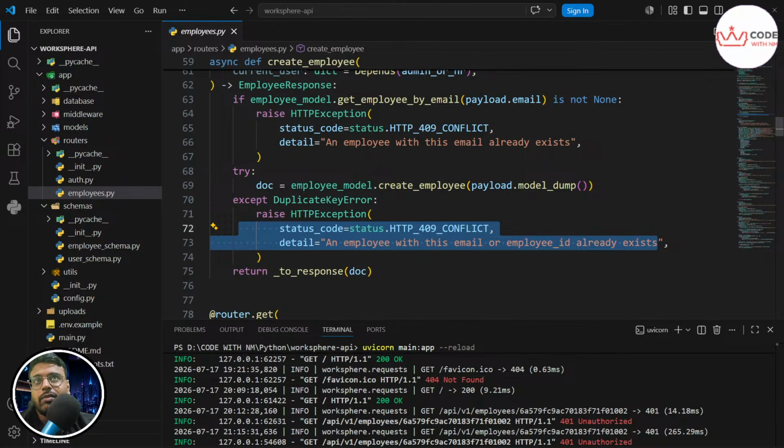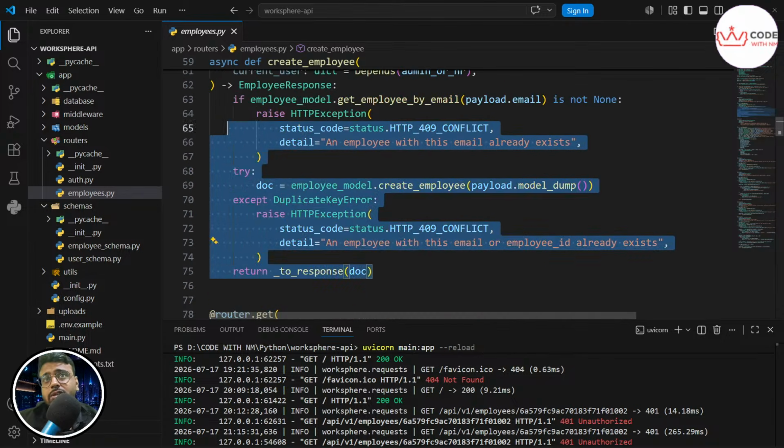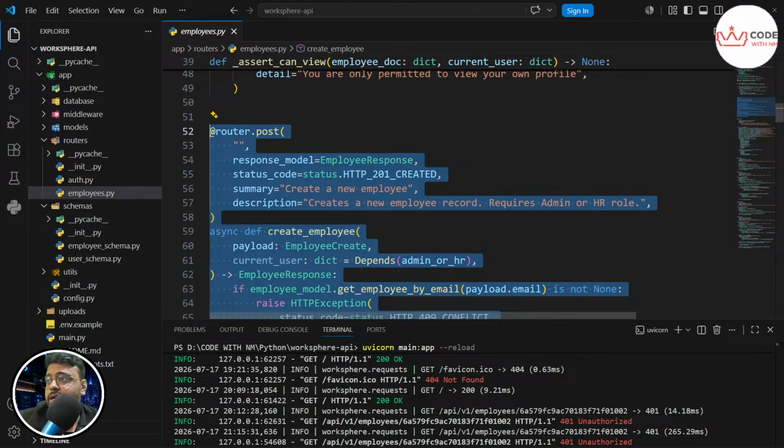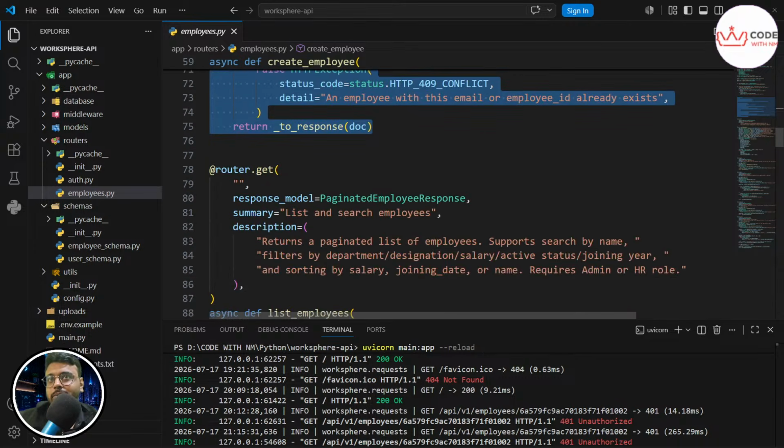So you might be thinking why I have done two types of exceptions over here. One is only for the email, and the second one is if we are passing a new email but the employee ID is matching. So this is also an edge case scenario, the employee ID cannot be the same. So we need to handle each and everything in the API, in the post call. This all should get in your mind as a backend engineer. We need to handle all the exceptions and everything as a backend engineer.